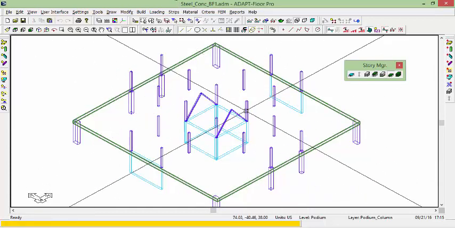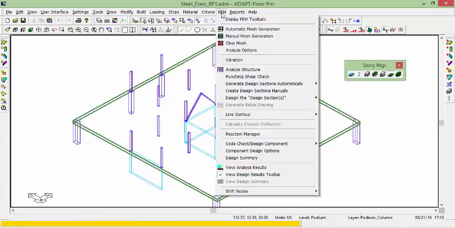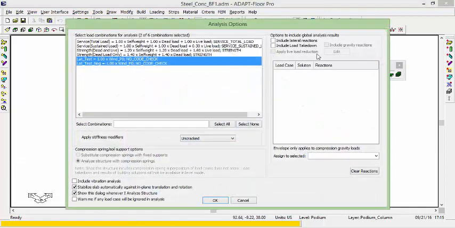So in single level mode, if I reanalyze the structure from FEM Analyze, I now have the option to include global analysis results. In our example, we only ran lateral loads, so we want to go ahead and include the lateral reactions. If I select the option to include lateral reactions, the load case is the wind P0 load case. We're going to include all of the reactions, meaning axial, bending, shear, and also the solution that we ran globally was for the uncracked stiffness modification case.